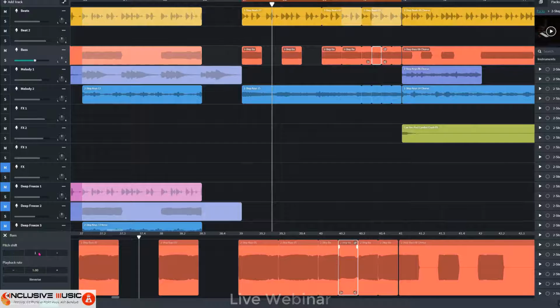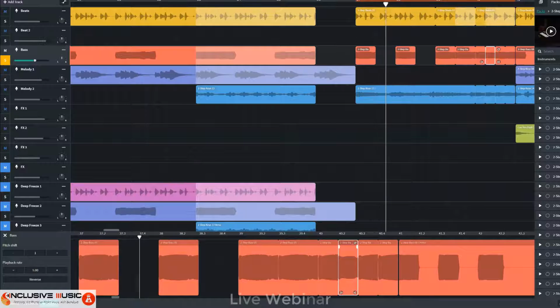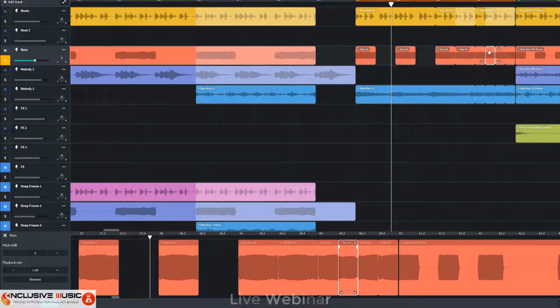And that means it's a semitone higher. So let's just play that. I'm going to solo the bass so you've got a quick insight into how that sounds. That second loop is now 1 semitone higher.